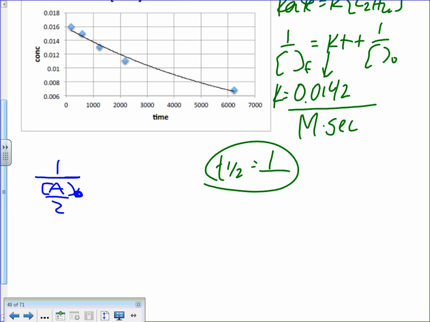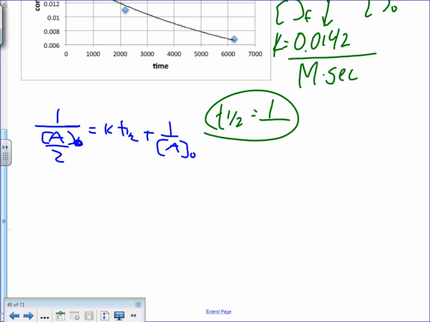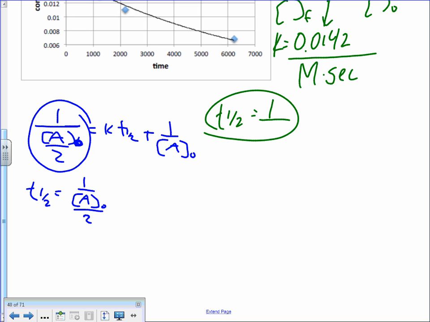So that's our A final equals kt, and t1/2 is the one we're looking for, plus 1 over A initial. So this is how you plug in, and then you rearrange to solve for t, right? So rearrange this so that you are solving for t. You see this value here, that's going to go first, and then what? Subtract 1 over A initial and divide by k. I'm expecting you can rearrange algebraic variables, but this can be simplified to what?